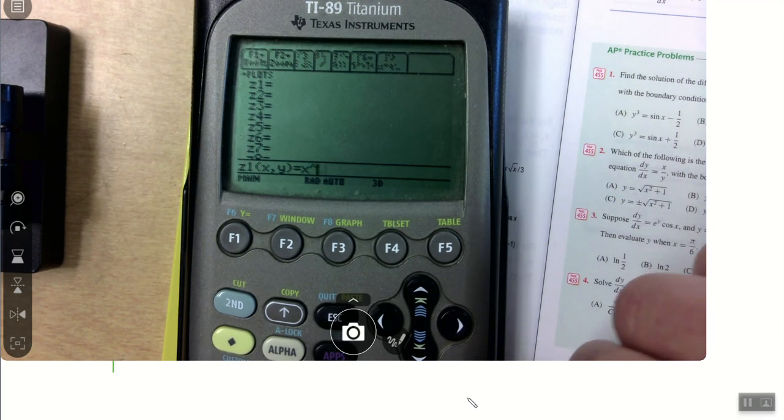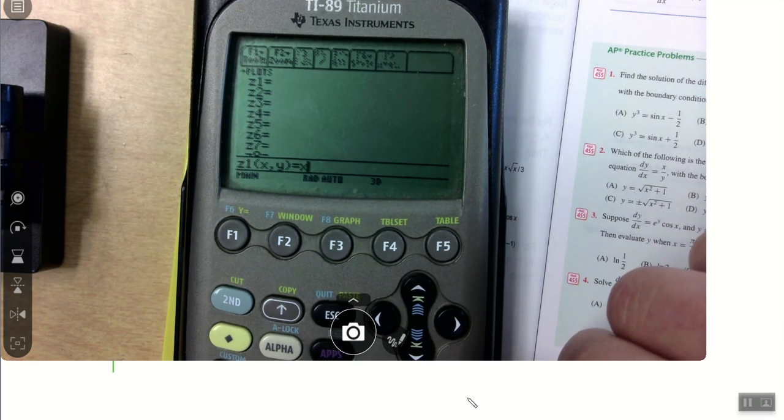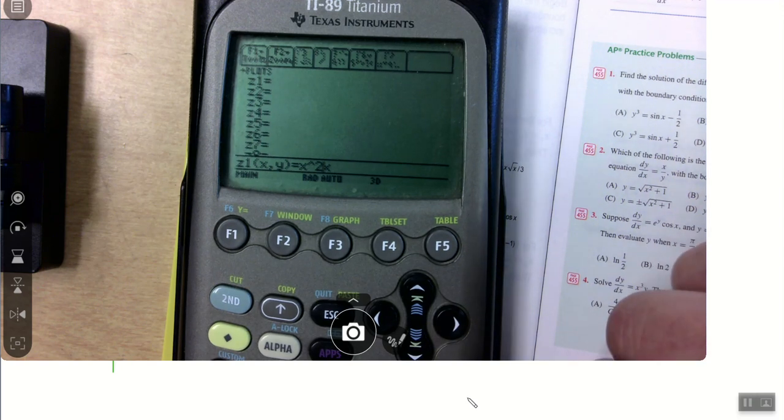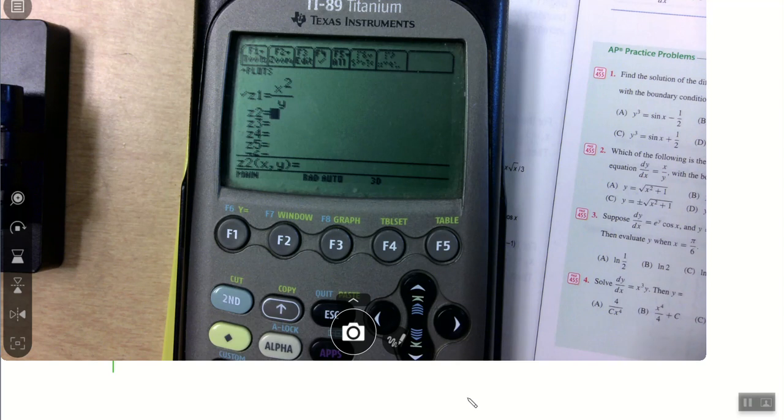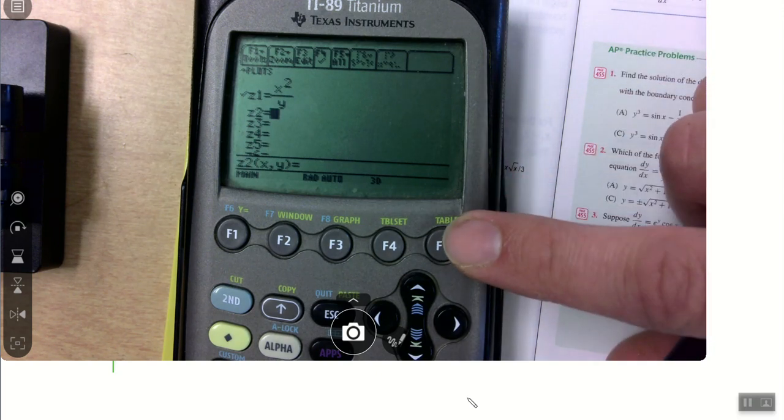Okay, let's try this. And I'm learning with you guys right now, just so you know. And I just had it, and then I lost it. X squared divided by y. All right, I'm going to get rid of that x. I now have that function typed in, which is exactly what we were just dealing with, right? X squared over y.